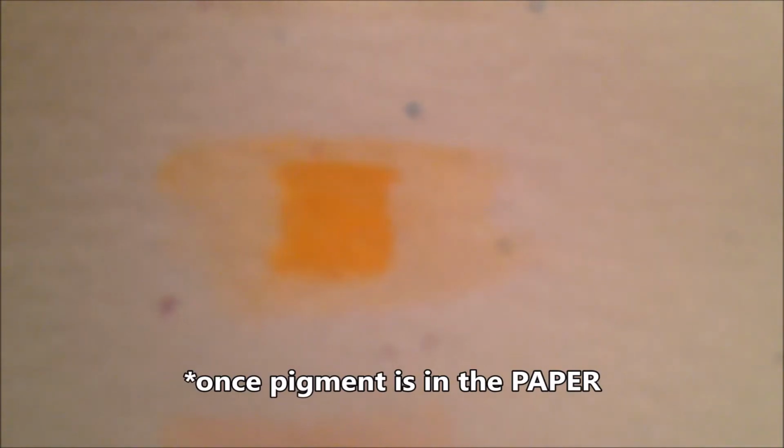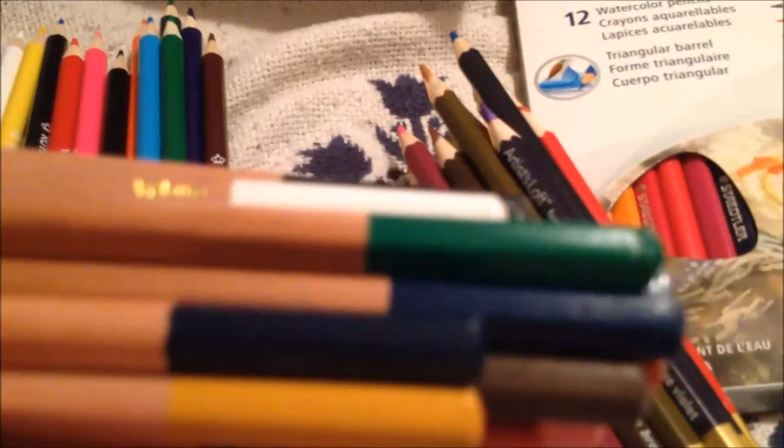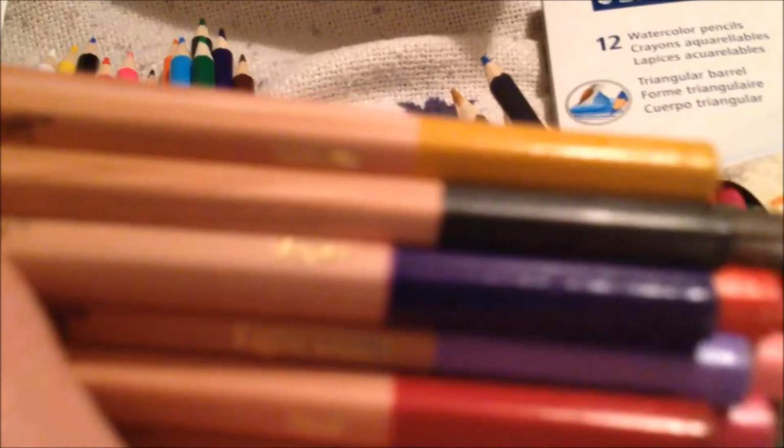Now, same thing with the fundamentals. If you take your wet brush to the tip of the pencil and color with them that way, you can get slightly decent pigment and a much better flow. But to color with them, you can see, once the pigment is in the pencil, you're better off using them dry, unless you're willing to use the brush right on the tip of the pencil. Those particular Artist Loft pencils have the same color barrel with the colors on the tip matching the pencil lead.